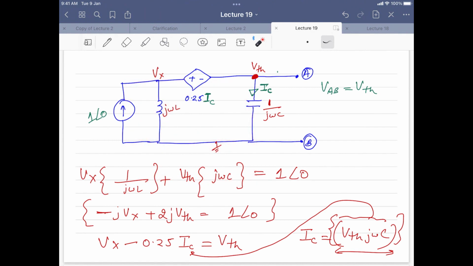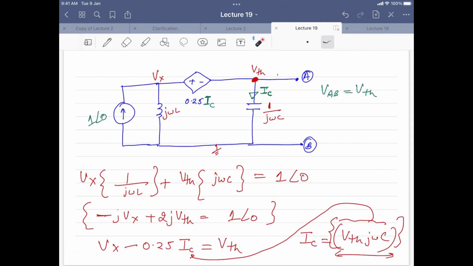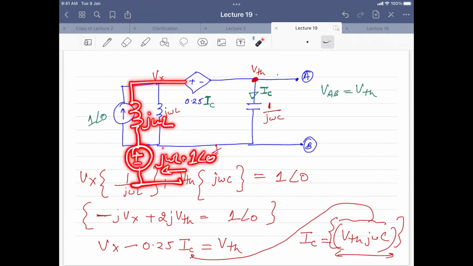Yes, sir, I have done, but sir, in that a constant term is remaining, like j equals 4t. Means 1 angle 0 is remaining and V test equals to 1 angle 0 plus I test, like that way it's coming. You can solve this and email it to me rather than, I will not go into that here right now. Okay? Because I have to solve some more questions also. Okay? Explain that how we find VTH. But the important thing is, it's easy, right? You can write j omega L and then you have a voltage source with the value of j omega L times 1 angle 0. So simple KVL will work out here. So it will not be a problem.